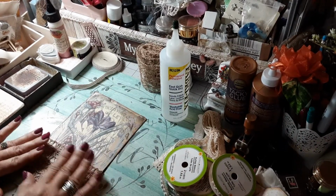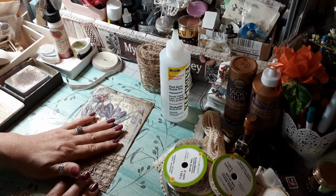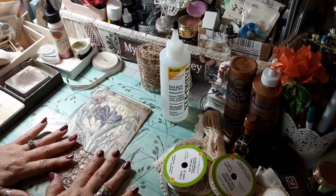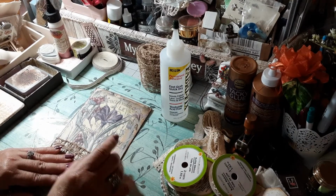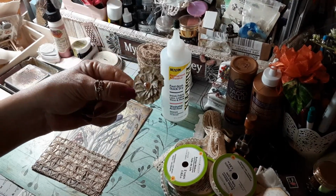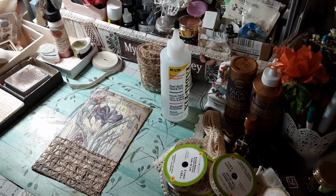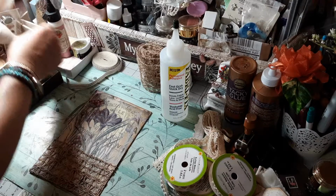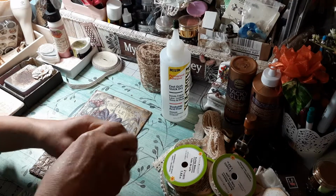Nope. I think I'm gonna leave it like that. This is too pretty for me to cover up with any tags. Nope. I made this paper flower a while back. I was playing around. I think I sent a picture of it to my sister.